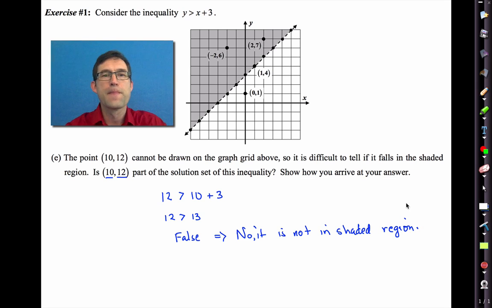So that's it. Very, very easy to tell whether or not a point in the coordinate plane falls in the solution set of an inequality. Just as it's pretty easy to tell whether a point falls on the equation of a line or any other curve, same thing here. Does it make it true? That's your only question. All right, I'm going to clear this out, and then we're going to keep going on.